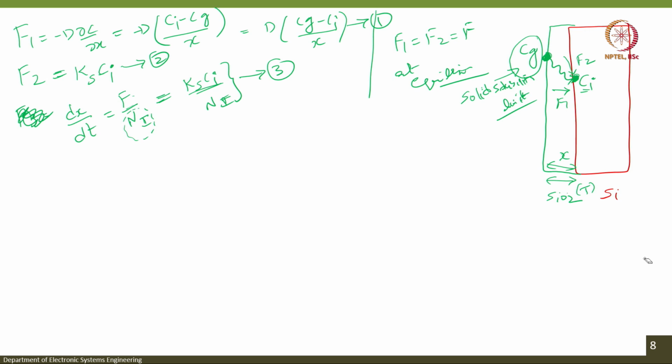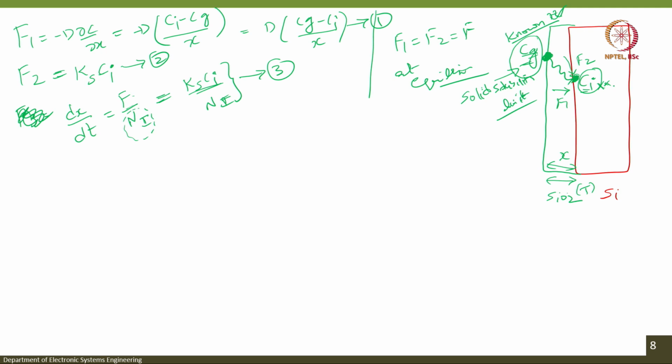So there is a limit on the number of atoms or molecules that can be diffused through the silicon dioxide. Cg is the limit, and Cg is typically known. This is known for every material inside silicon dioxide. But Ci is not that clearly known, it is very difficult, it is random.